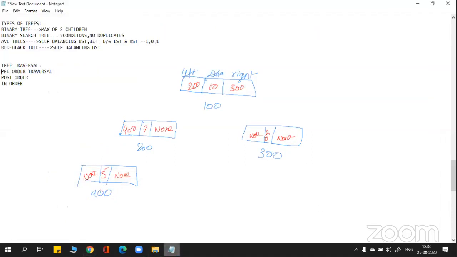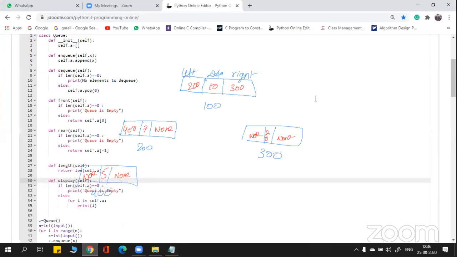Now we are discussing trees. Whenever I want to implement a tree or build a tree, what do I need to do first? I need to create nodes.